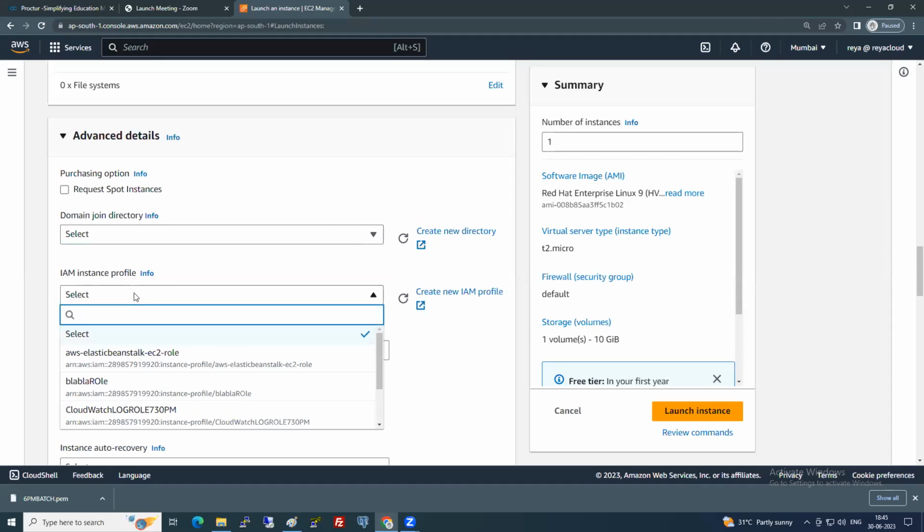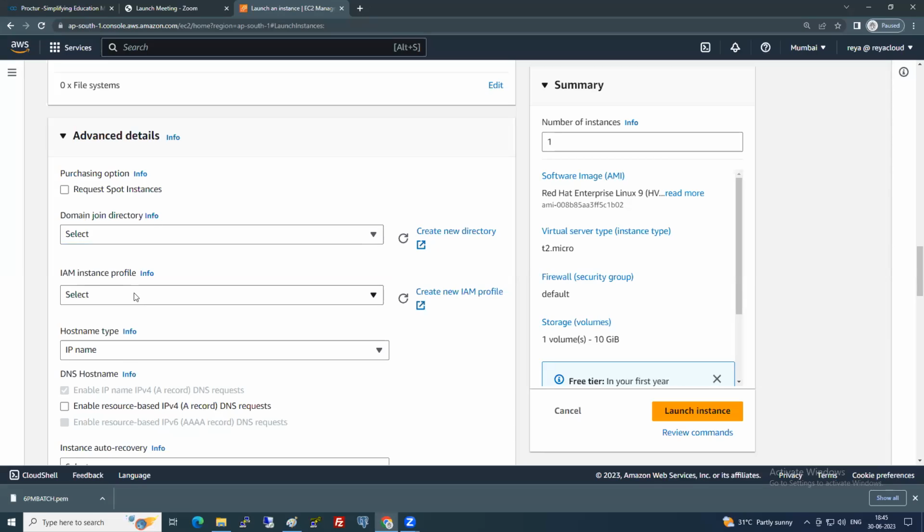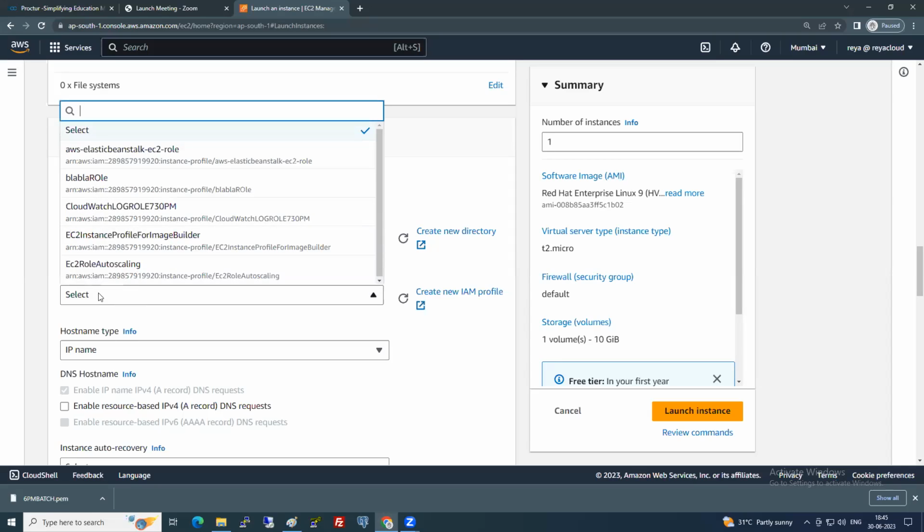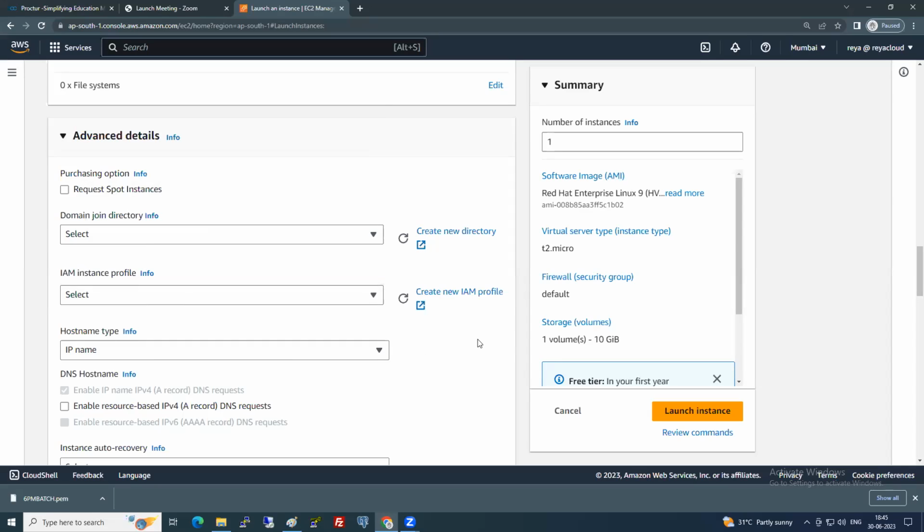And role. Guys, what is that? A role. Do you remember? In IAM, we learned about role. What is a role? Temporary access without credentials. Correct? So I told you, create a role and attach it to the EC2 instance. Do you remember that line? Create a role and attach. This is the place. Domain means company name. So this is the place where you need to go and attach the role. But do we attach it now? No need. When the time comes, I'll tell you when to attach. But for now, don't select anything.